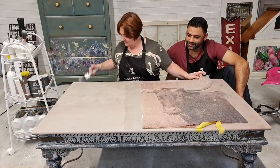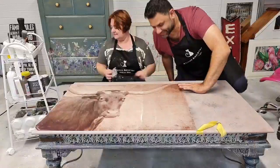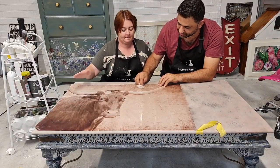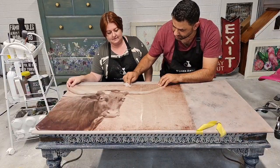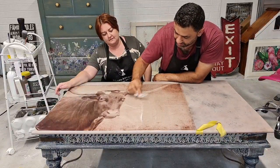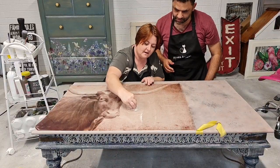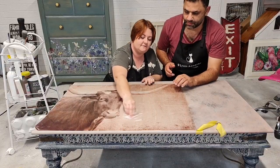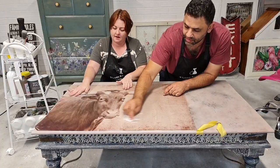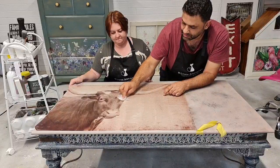Can I have a go? Yes. You're a bit worried that I might stuff this up, aren't you? No, you're all right. Let's give it a shot. So you just use the glad wrap, and you can see where we were before, and push those bubbles out like that. I try and go down so it can stay as even as possible. You can still go across, but if you're just doing the top, it can make the paper go a little bit skew-if.